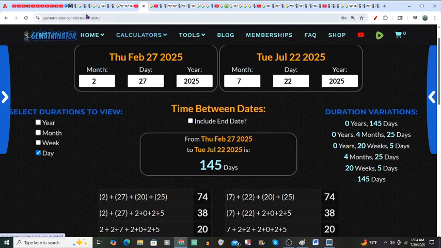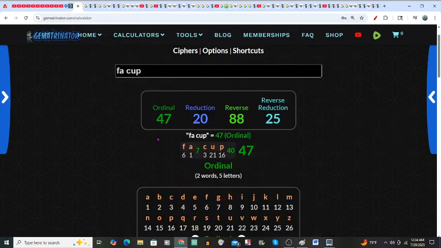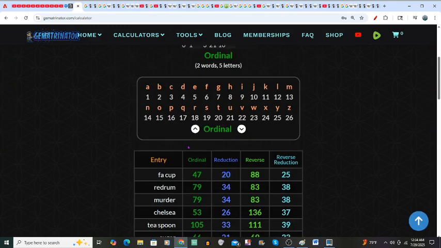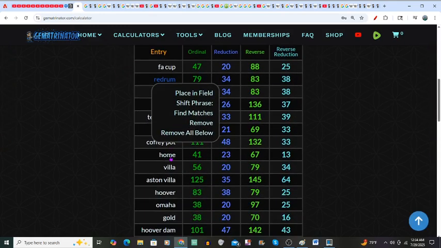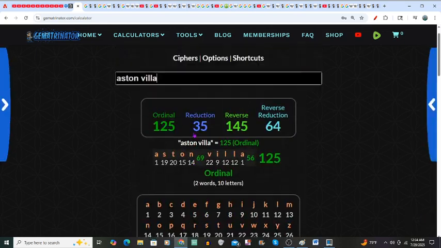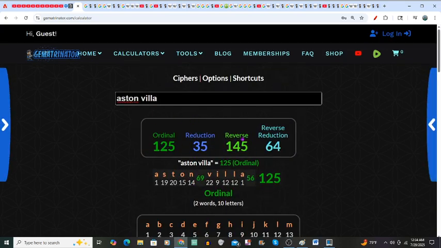Anyway, this is Aston Villa. I've got some gematria up here. FA Cup, we'll come on to that in a minute. Look at the 88 with FA Cup and the 47. Let's go down to Aston Villa. Okay, the 145. This is also interesting with the 125, because this is again an abbreviation of Christmas, the 1225. So this is important, obviously with Christ and Mary. Okay, because really Christmas is really about both of those things.